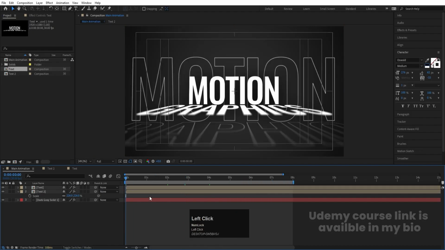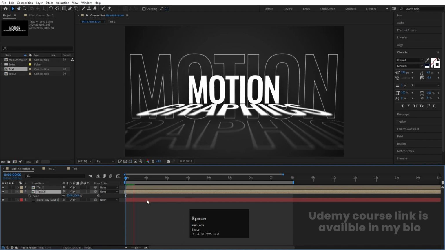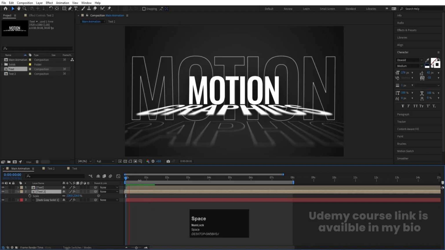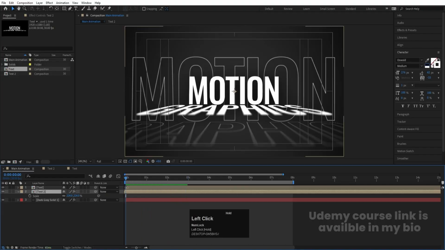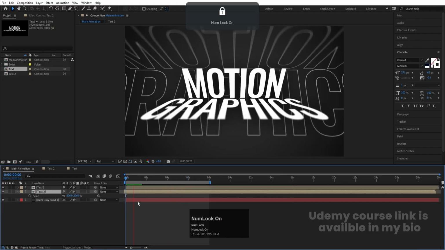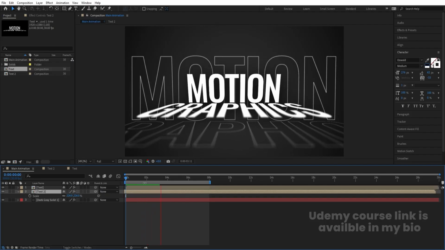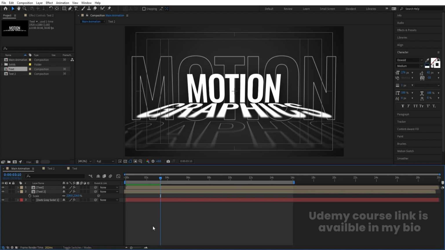And over here one thing you can do, you can select this second layer and you can bring this a little bit backward like this, so we will get a little bit of alternation between these two animations. Okay, like that. Okay, so it's totally up to you, you can adjust it according to your needs, like that. Okay, so yep, and you can increase it as much as you can, like you can move this up to 16 as well. So this is how you can create this kind of 3D text animation.